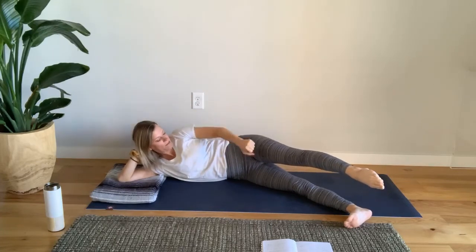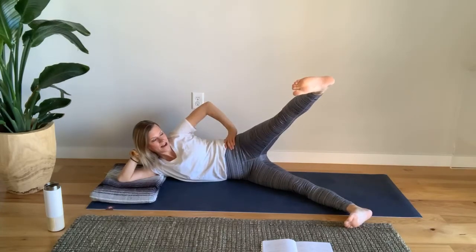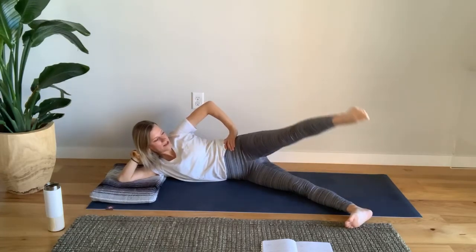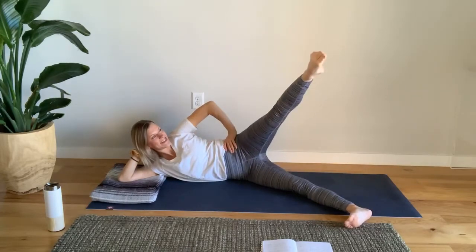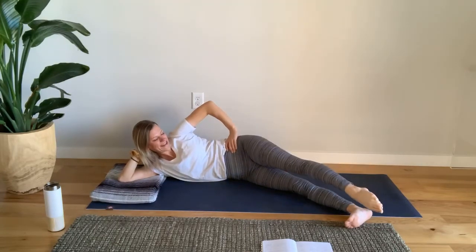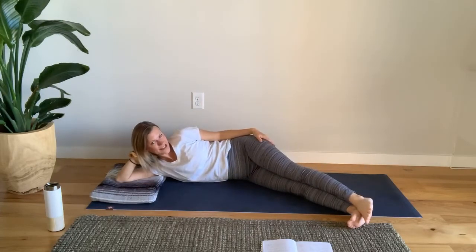Good, check in, pelvic floor good, glute good. Continue with a pointed foot first, lift, flex, lower without touching. Point, lift, flex, lower. Point, lift, flex, lower. Point, lift, flex, lower, two more. Point, lift, flex, lower, squeeze it. Point, lift, flex, and lower, and rest. Woo, shake it out for a second.